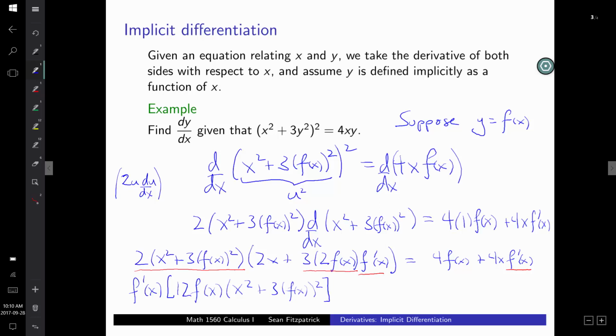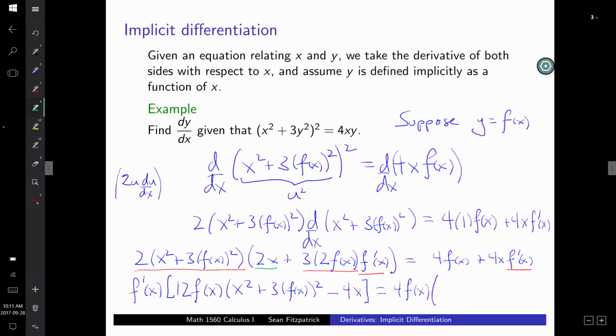Oh, but now that's not all I have for f of x. That's the stuff that multiplies f prime on the right-hand side. But I also have this 4x f prime of x on the left. So what do I need to do? I need to subtract 4x f prime of x from both sides, and I get something that looks like that. And what am I left with? I'm left with this 4 f of x, times, well, what do I have to multiply by? I've got to multiply by 2x. So this is the stuff that doesn't have an f prime in it.